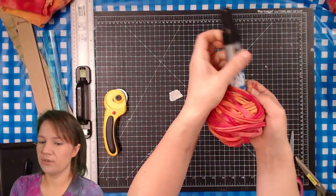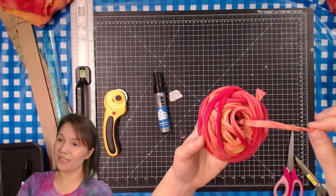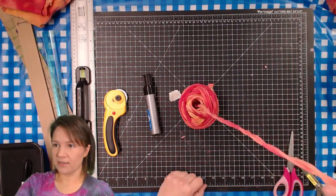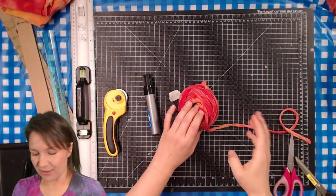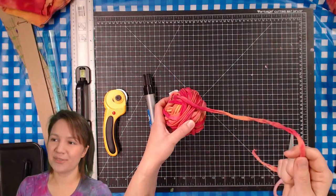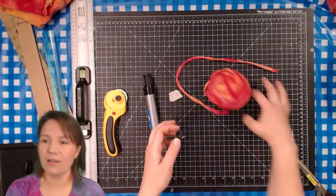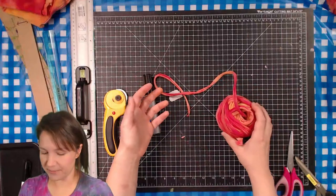And now we've created a ball of yarn with a center pull. So center pull is like the best way to use a ball of yarn, because you can pull it and the yarn will come out, and you notice that the ball is not rolling around the table. So that is also my pro tip, is to always use your yarn from the center pull. If you were to use the ball from the tail that's on the outside, your ball would roll all around the table when you're using it for crafting. Okay, so that's how you make a center pull ball of yarn.